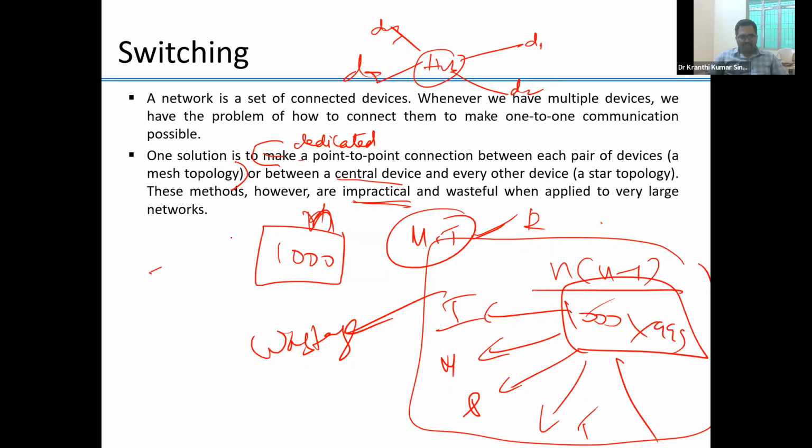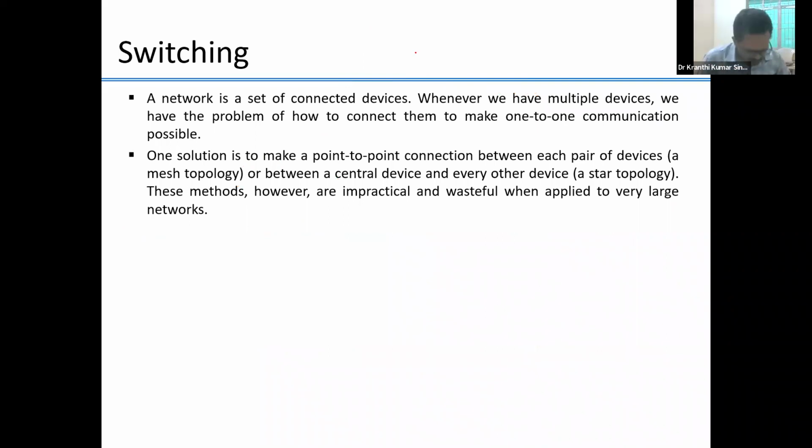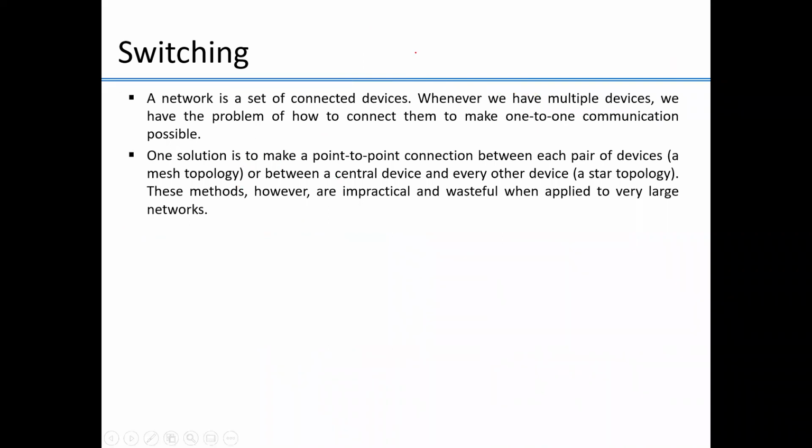For 1,000 devices, establish a dedicated link. This link is idle most of the time. This link is not utilized properly. A dedicated link between two devices, and here I am not supporting any switching concept. So this link is fixed, and 24/7 it is not possible to transmit data. When data is available with D1, then only transmit. Otherwise, keep idle only. So why are we keeping that entire time idle? Why don't we utilize that idle time? That is the question. Do you understand my point? Yes. Right.